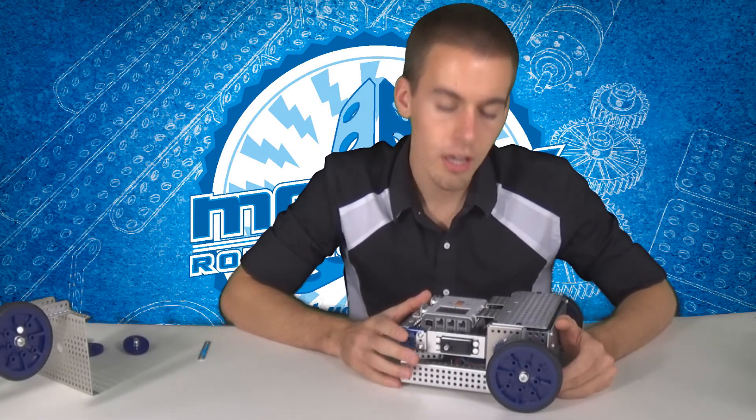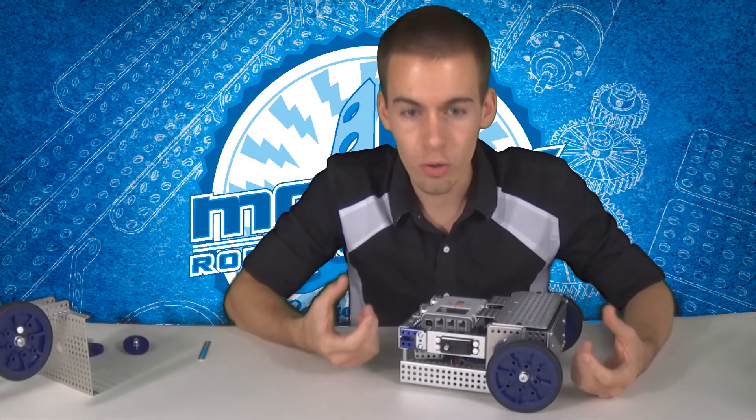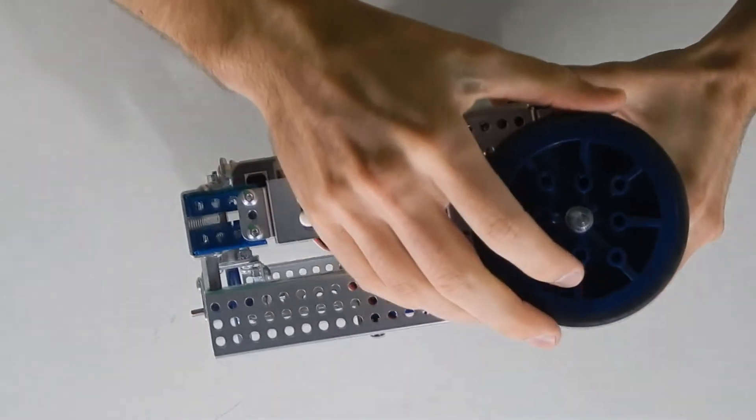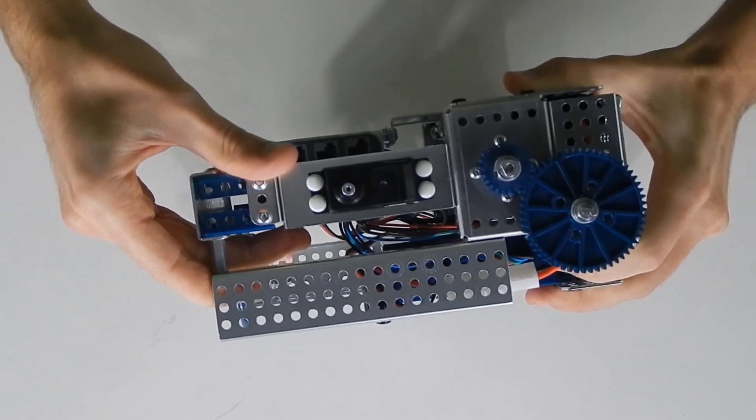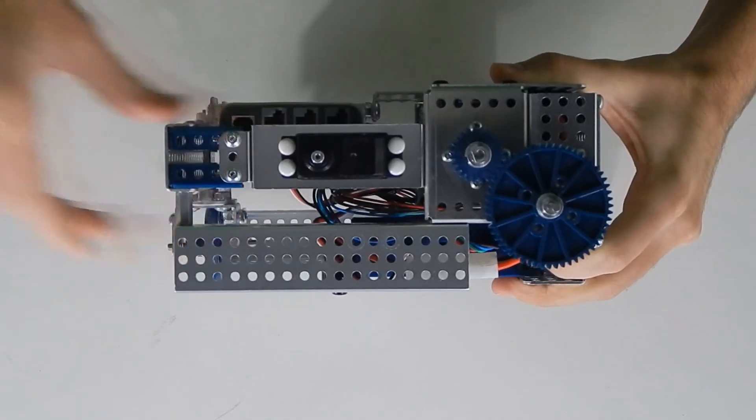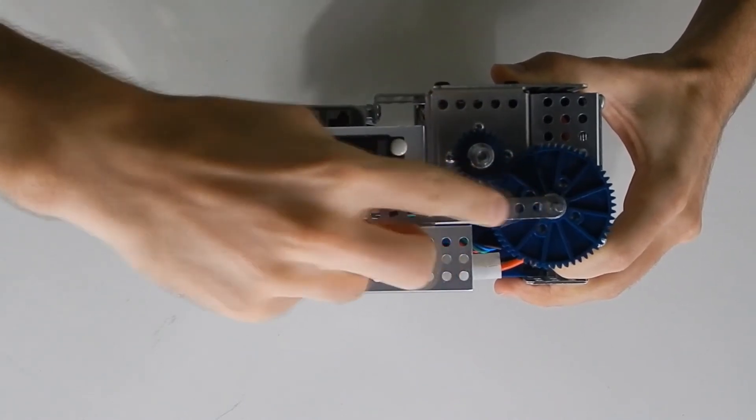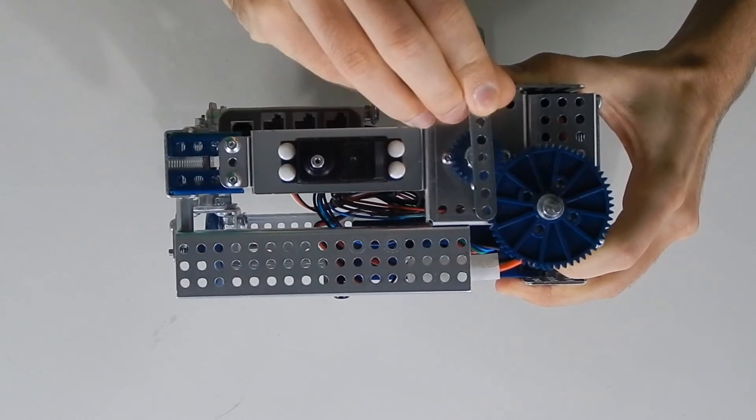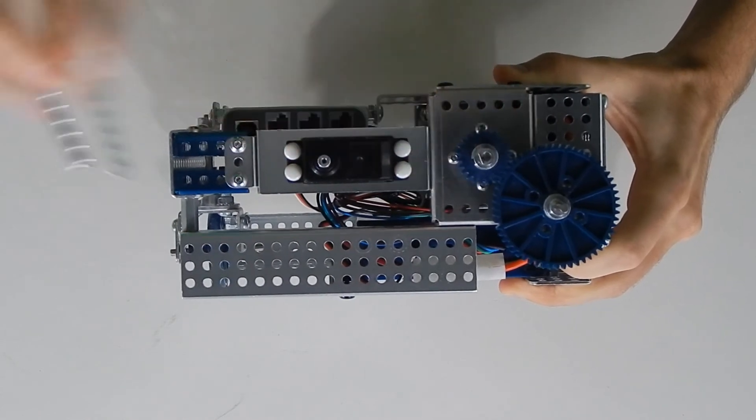Here's a robot whose gears are set up on a 3-4-5 triangle. So the distance between the center of one gear to the center of the other gear is five holes, so it takes up six total holes. And the cool thing about that is that you can change out from the smallest gear to the biggest gear, biggest gear to smallest gear, or the medium-sized gear to the medium-sized gear pretty quick. You can see how across here we have six total holes and then going this way we have five total holes and this way we have four total holes. So it's a three, four, five triangle.